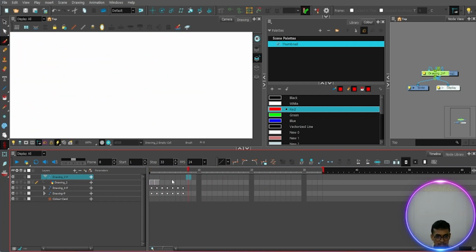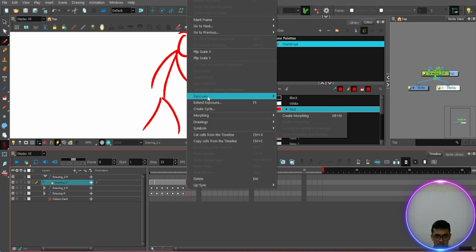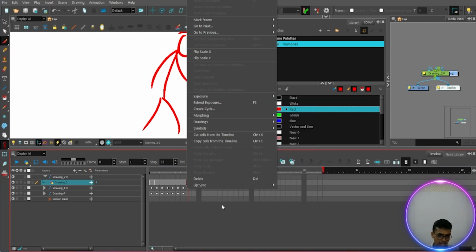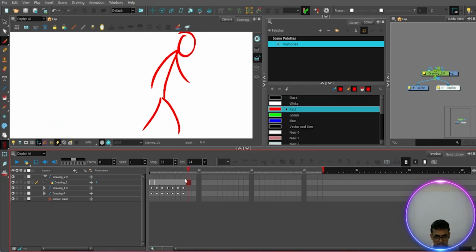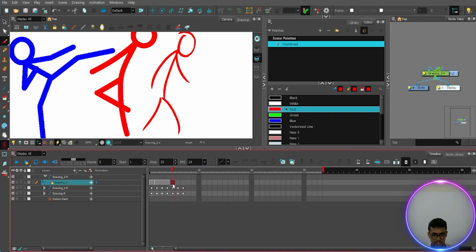Probably you just add your exposure, press F5, that means extend exposure, and increase exposure plus, decrease exposure minus, and so on. You have seen that. We're going to discuss these things later. So okay, we are going to delete, minus, delete again, minus, delete again, minus, delete.